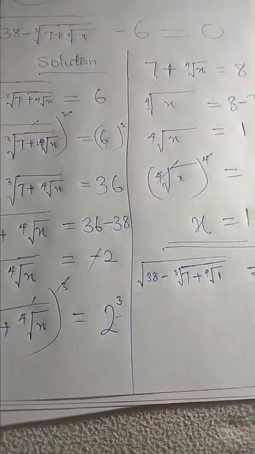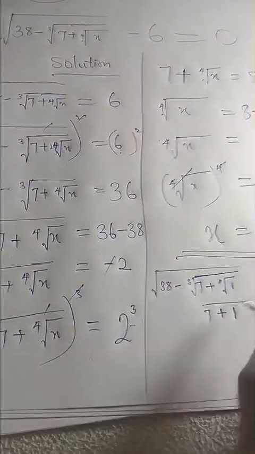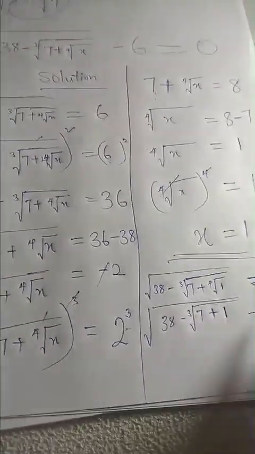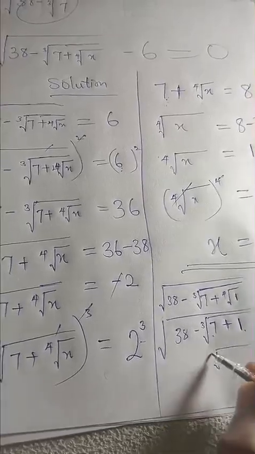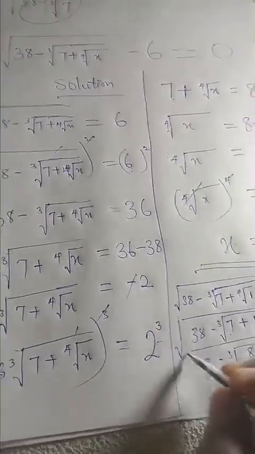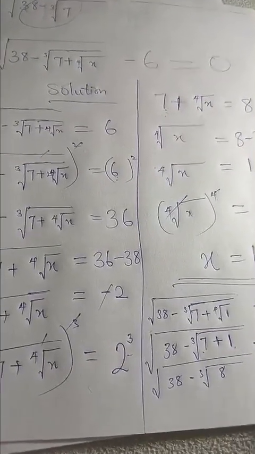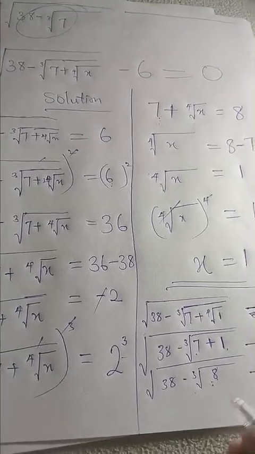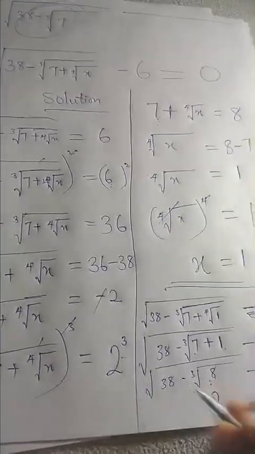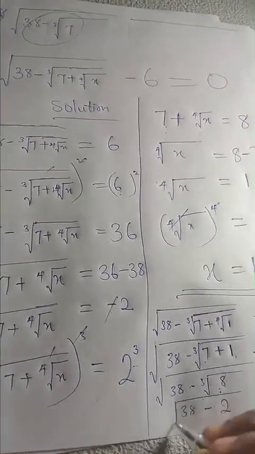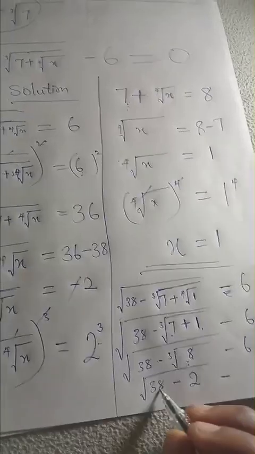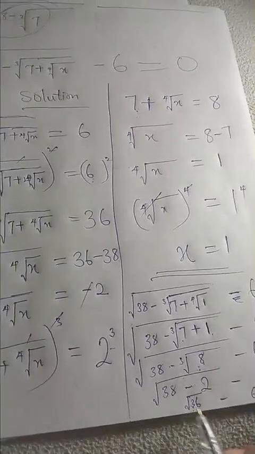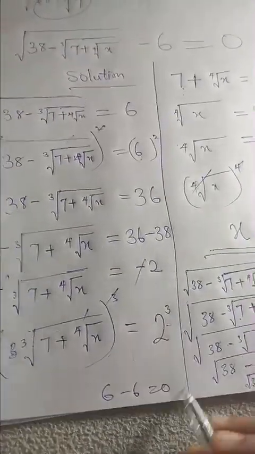What's the fourth root of 1? That's 1. Plus 7 here in the cube root, minus 38, everything under the square root, minus 6. 7 plus 1 gives us 8. The cube root of 8 minus 38, everything under the square root, minus 6 should be 0. What is the cube root of 8? That is, what number do we multiply three times to get 8? That's 2. So this is now left with 2, then the minus, then the 38 under the square root, minus 6 equals 0. 38 minus 2 gives us 36 under the square root, minus 6 equals 0. What is the square root of 36? That's 6. That will be 6 minus 6 equals 0, and that has been confirmed.